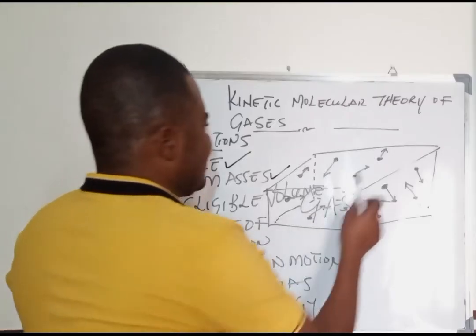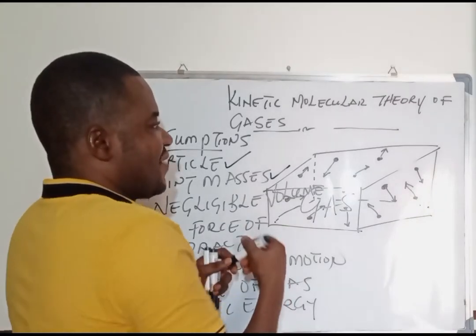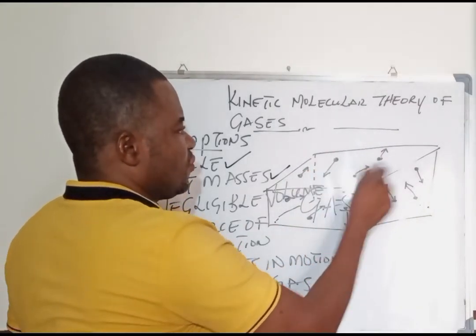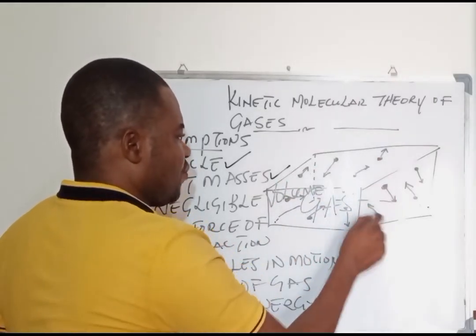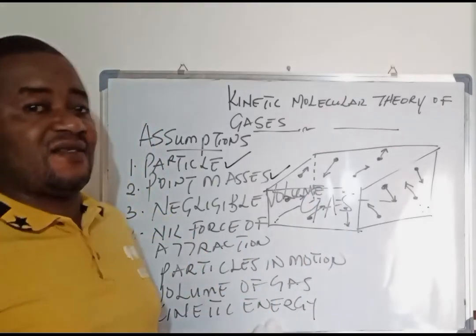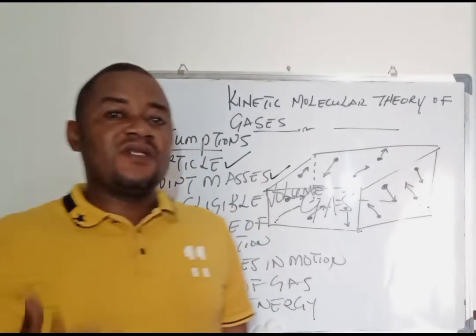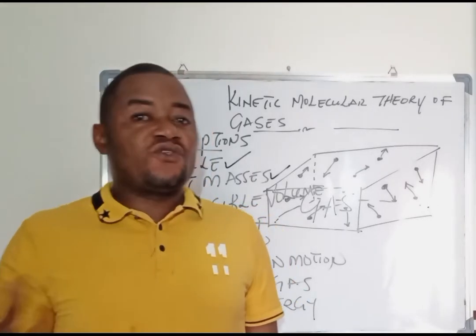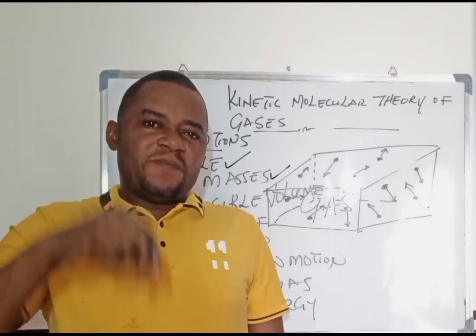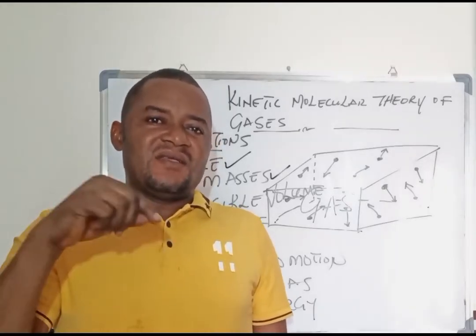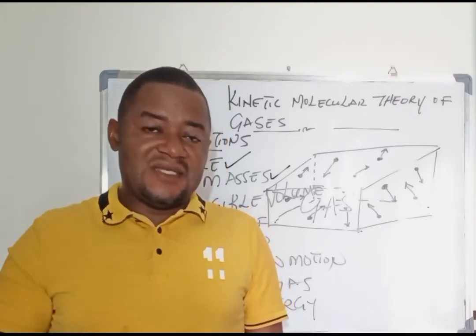So if you take a look at this container, for the gas that is inside this container, there are particles that seem to be like a point on a paper. So for every gas, it does not only matter that it possesses a large number of particles called atoms or molecules, but it also possesses these particles as point masses, in the form of dots or points at particular positions of the container.